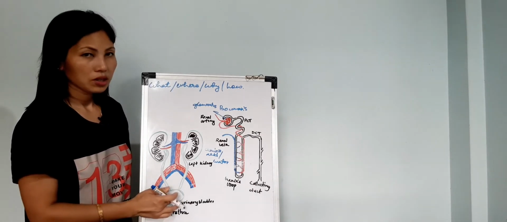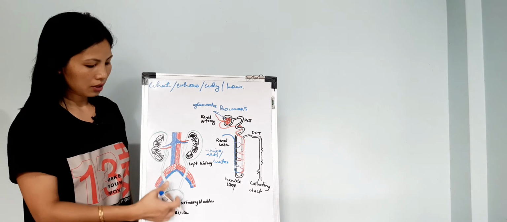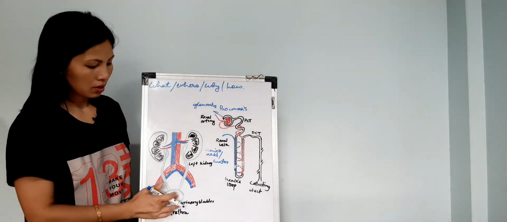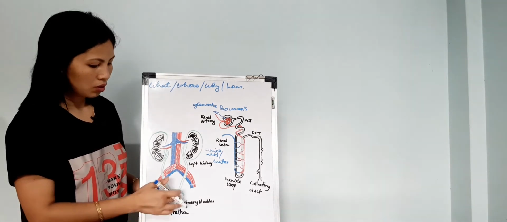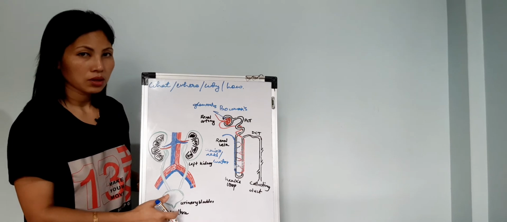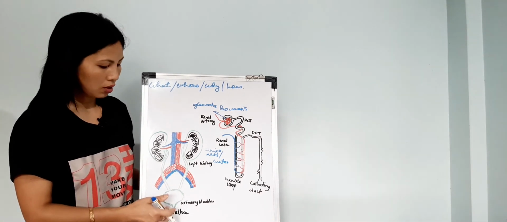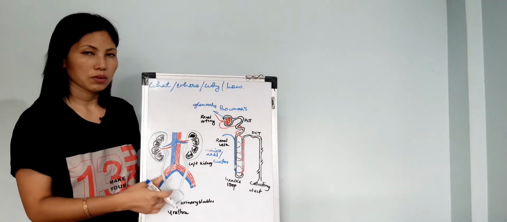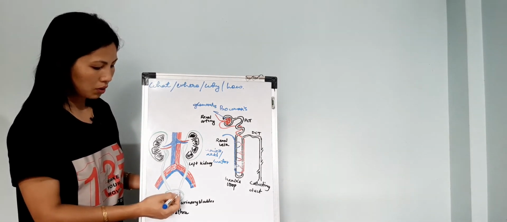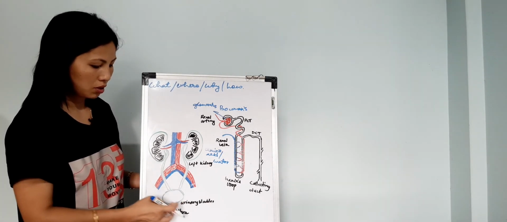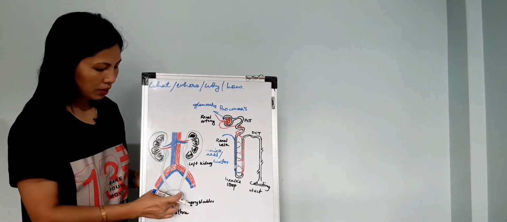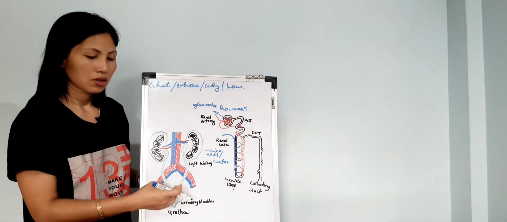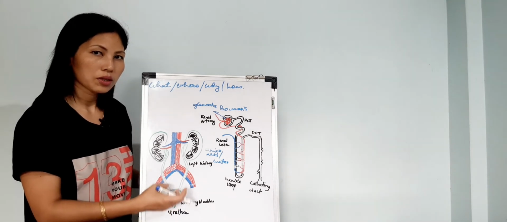In the urinary bladder, the urine will be collected and stored, right? It will be stored, and when the urge for urination comes, it will be released from the urethra or the urethral opening. The release of urine from the urethra is controlled by the central nervous system with the help of the urinary bladder. It will regulate and send the signal to the brain for the release of the urine when it is full.